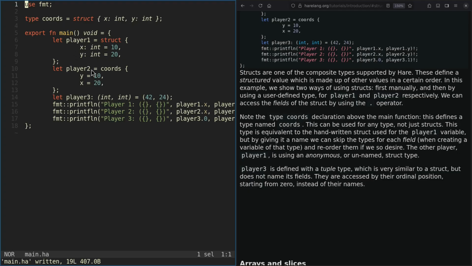And we're using that right here. This is an anonymous struct, it's called. This can be used for any type, not just structs. It's talking about the type keyword. This type is equivalent to the handwritten struct used for the player 1 variable. So these are the same exact thing, basically, except this is defined as a type here. Chords is its own type.